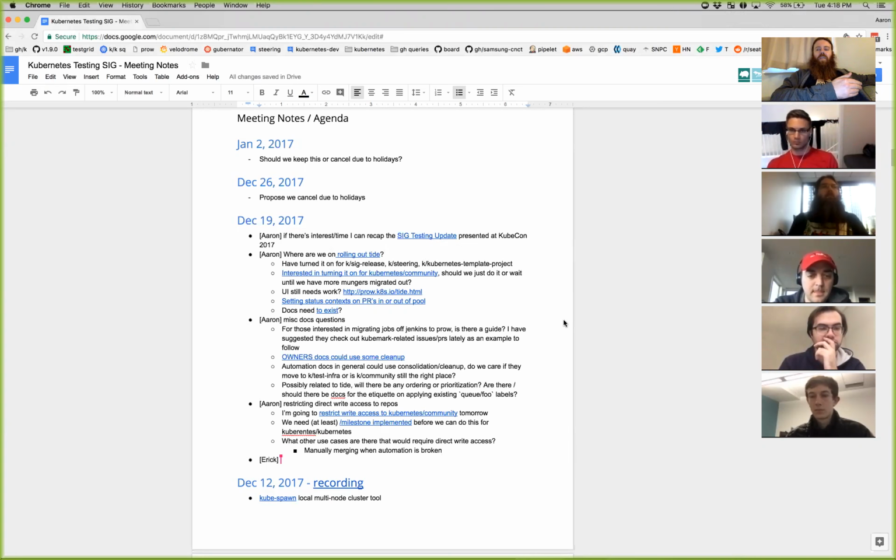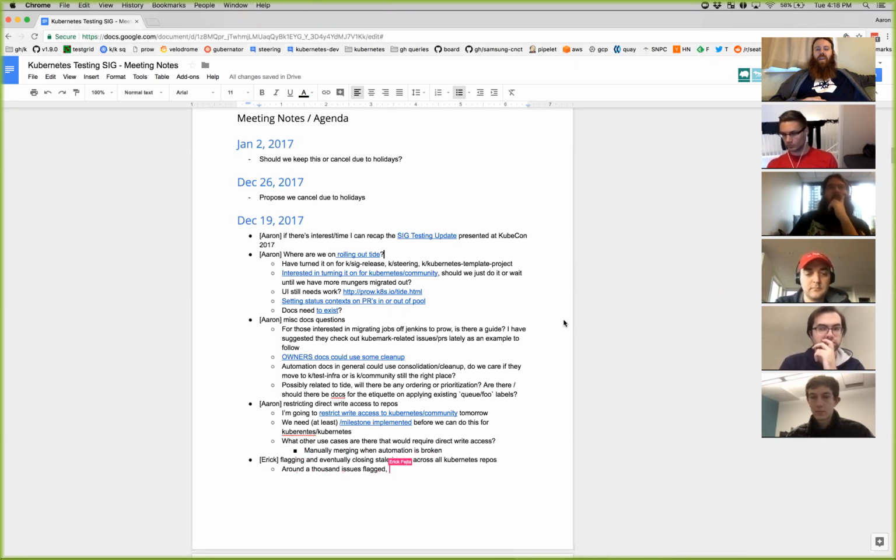They're used to seeing a page that describes all of the labels and criteria that are necessary for their pull request to get merged. They understand what the queue is. These expectations, I personally feel, need to be documented a little bit better for Tide to be turned on in Kubernetes. Having said that, I'm currently trying to push it for the Kubernetes community repo, which would be another high traffic repo, and in my opinion, kind of a canary for what this process would look like. So I opened up a straw man pull request.